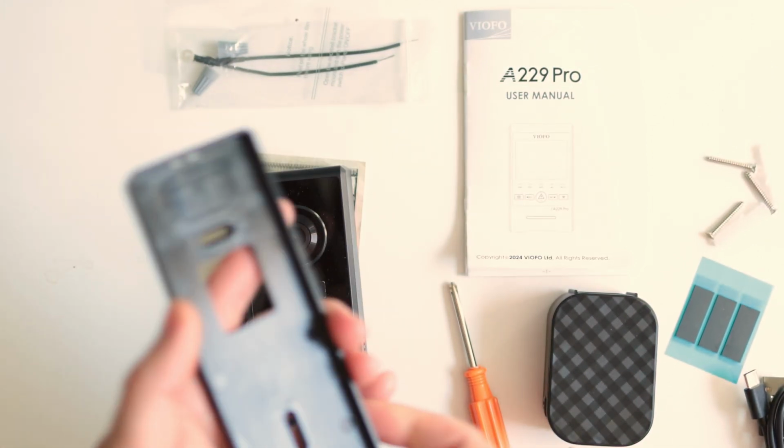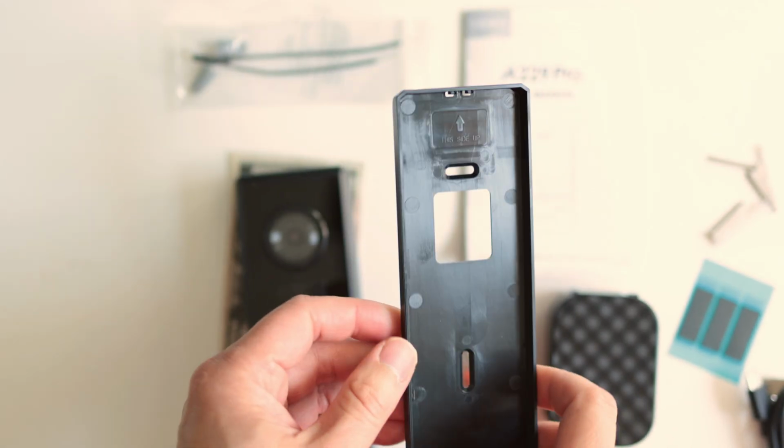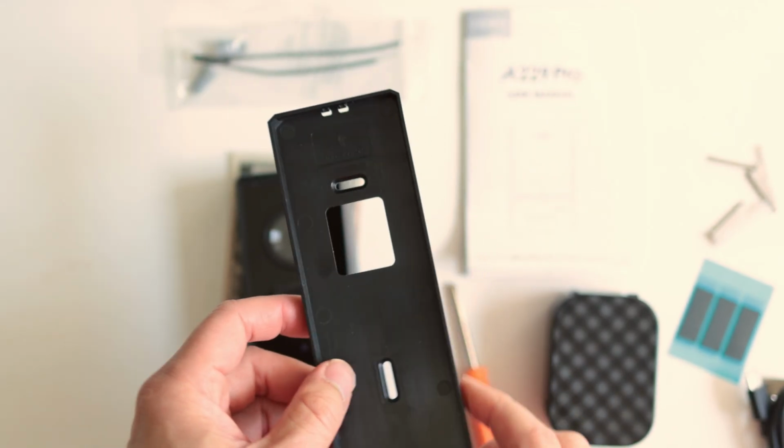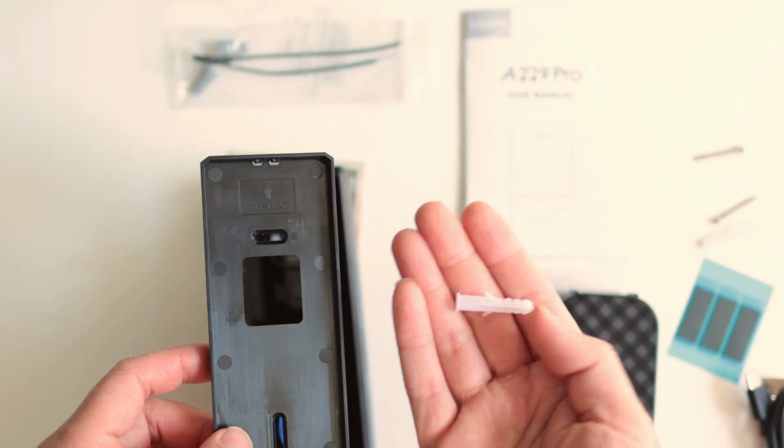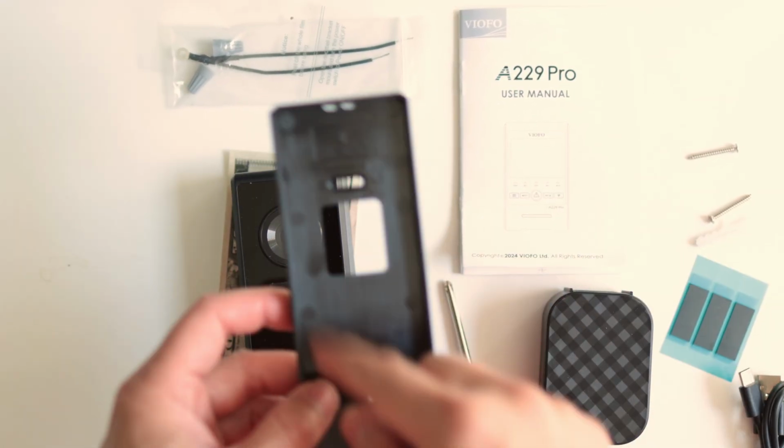Inside the box, you get the brackets to hold the doorbell camera. The bracket is easy to mount onto your door or door frame or whatever. Anchors and screws are included to mount the brackets.